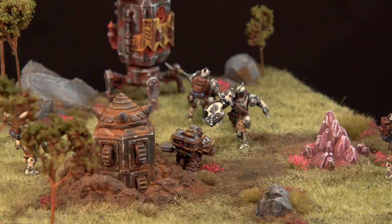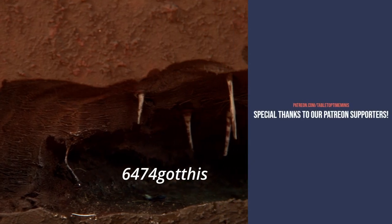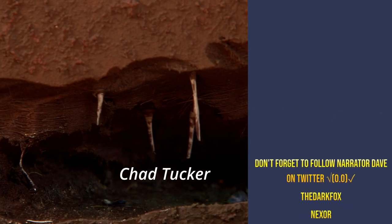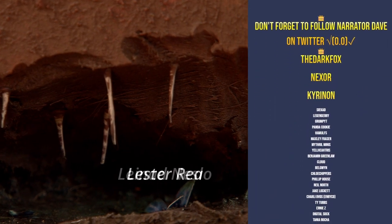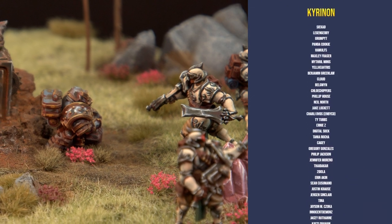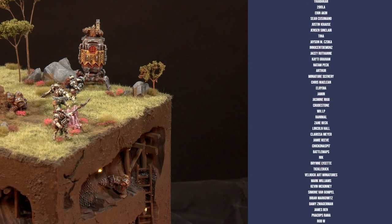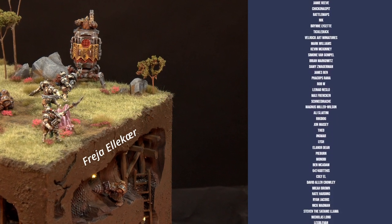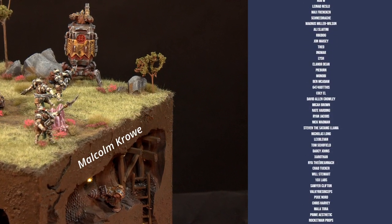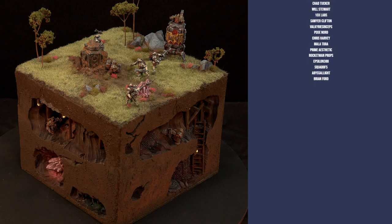But it was not only Iron Guard dwarves leaving the breach head — it was also patron 6474 got this, alongside Chad Tucker, Michelle Caponi, Darcy Johns, JC Ruthane, Jester Rhea, and Lainad Neslow. Seeing such patronage overflowing with support, the Shattered Empire activated their Rivenstone aperture portal, and from within their own reinforcements, patrons Prime Aesthetic, Freya Alakir, Tyrus, Sawyer Clifton, and Malcolm Crowe emerged. Thank you to our patrons for not only reinforcing the Iron Guard and the Shattered Empire, but also reinforcing Tabletop Time, allowing us to make ever more ambitious videos like this one.